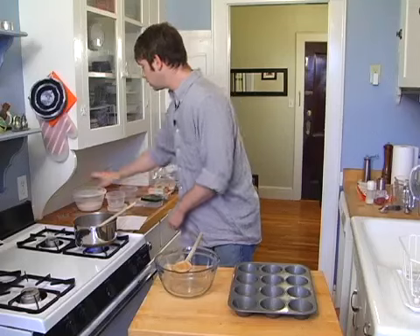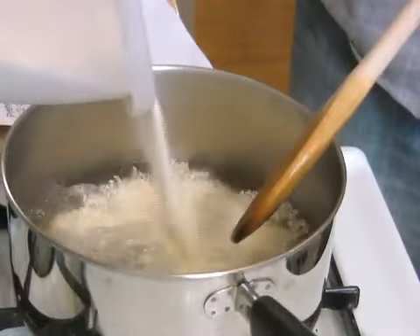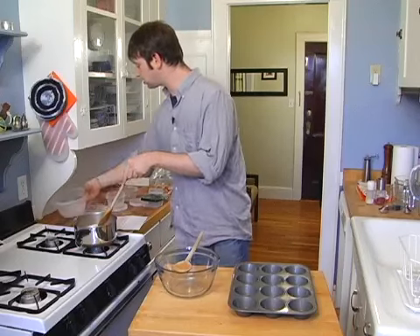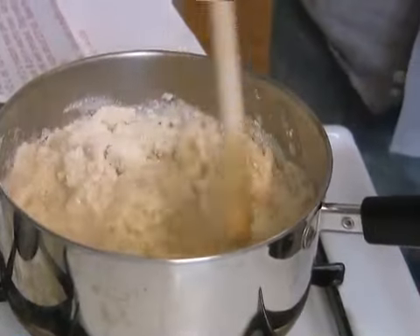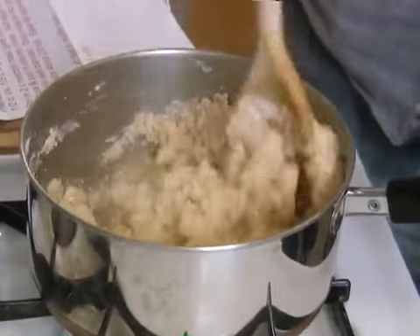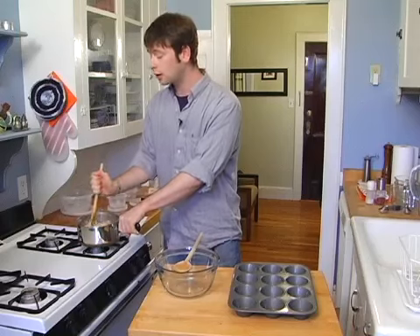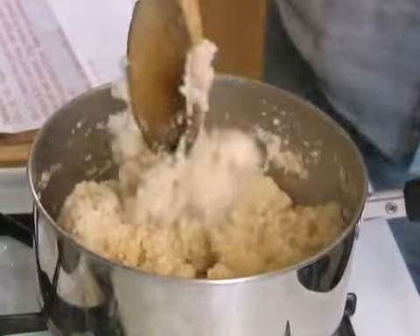That looks pretty good. So now we're adding our matzo meal, which is two cups. Sounds like a lot, but this makes about twelve to fourteen rolls. I forgot to turn my heat off — there we go. Pour that in there. And like I said, this is going to make about twelve to fourteen rolls, so that's okay, because these rolls are awesome and the more you make, the better it is. It's going to get really thick — kind of hard to stir a little bit, not like concrete, but it's going to be difficult, because matzo meal is very, very dry. It's from matzo, and matzo is unleavened bread and it likes to soak up a lot of moisture. That looks pretty dang good. We're going to take this over there, put some eggs in it, keep on stirring, and we'll put it into the oven and make some bread.